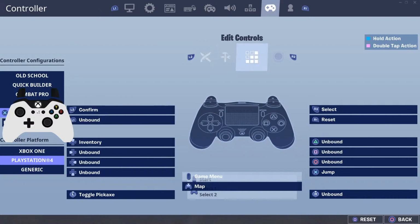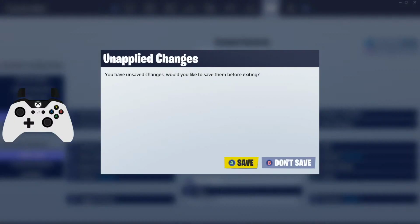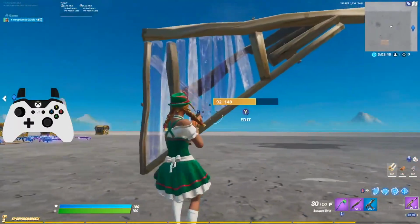But like I said, if you do play on PS4, you do have the extra option of having that touchpad. So maybe you want to put an extra button on there. I would personally put something like place marker, or maybe even my map, depending on what I would like. You can really make it whatever you feel to be the most comfortable.